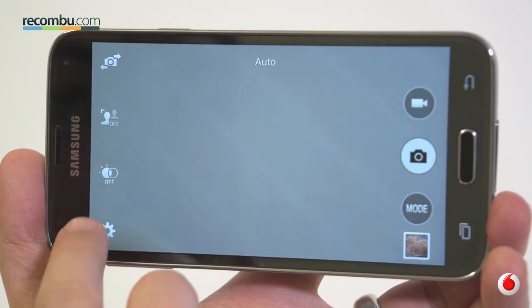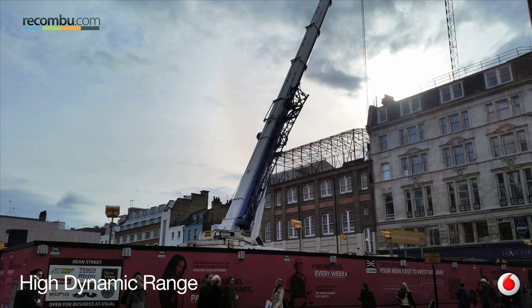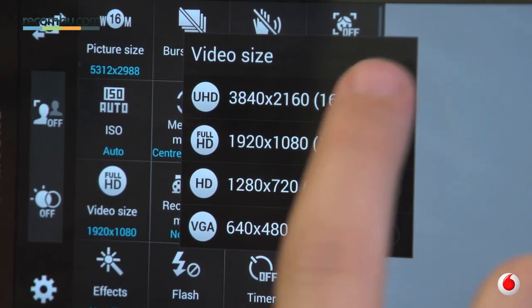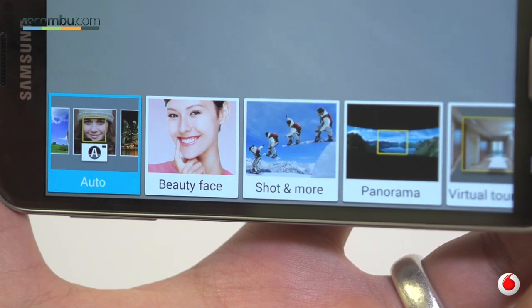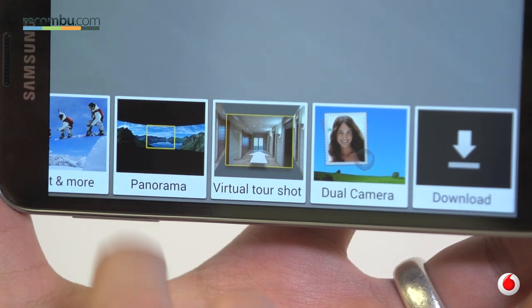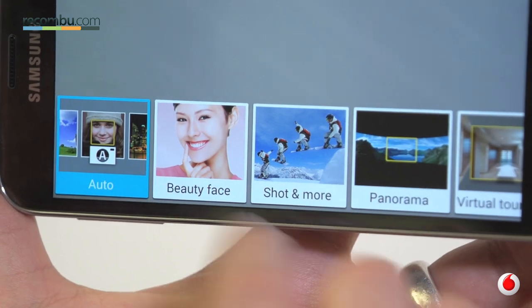Like the iPhone, the 16MP rear camera on the Galaxy S5 can shoot HDR snaps and slow motion video, but it can also film in 4K — that's four times HD resolution. The modes have been cut back, which makes it easier to navigate, but there are still a ton of options to choose from. Be prepared to spend a lot of time getting to know the camera's full skill set.